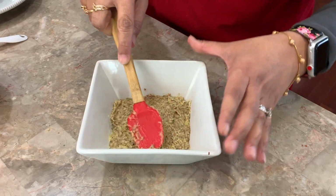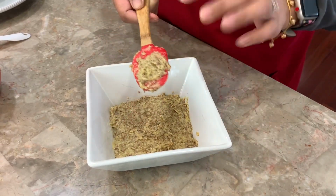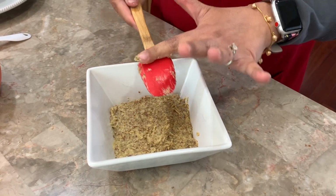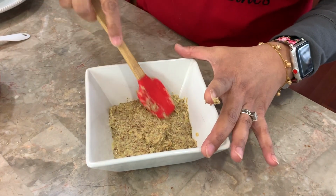Like, for example, I made some flaxseed flat breads and I could not eat those. And so I'm going to be very honest with you, this is something that I make, that I enjoy.